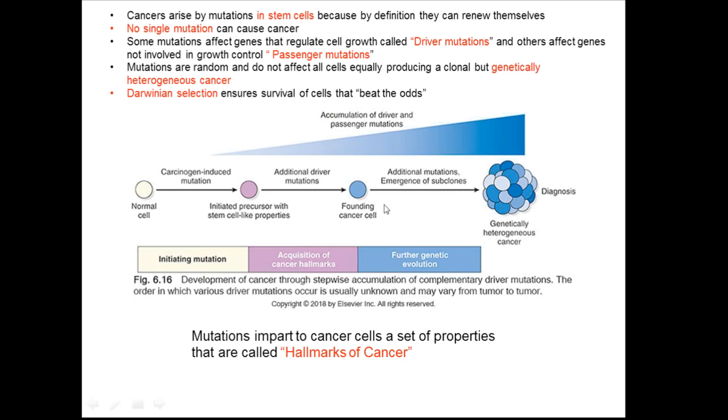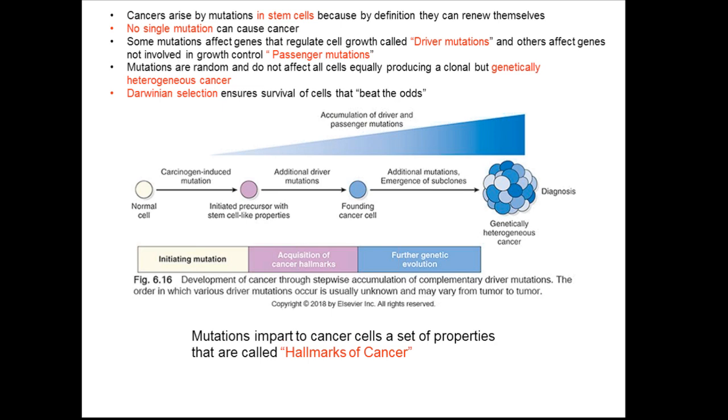There is further genetic evolution and more mutations occur, and these mutations occur randomly in these cells. In other words, all the cells are the progeny of a single transformed cell, but once they start growing and accumulating more mutations, those mutations don't occur in every cell. Some cells will get mutation X, some will get mutation Y on top of the original mutation. Now, the importance of this is that some of these mutations will make the cells aggressive. They'll give them the property of growing with very small amount of growth factor. Some of them will give them the property of evading immune responses. Some of them will give them the property of activating the telomerase.